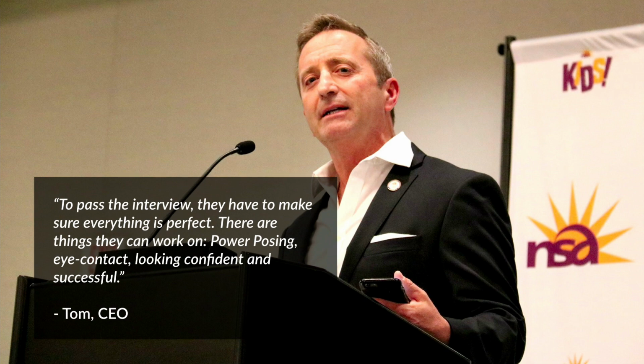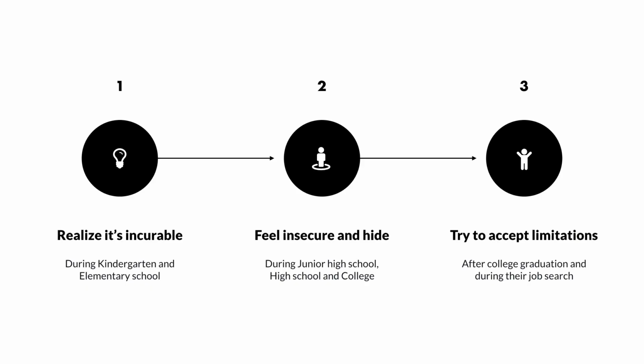So I began by trying to see things from the perspective of a CEO. I asked him to tell me the reason he decided to hire each person. He said, whether or not you stutter, it is extremely important to be honest about your weaknesses and speak and act with confidence. People like that make an impression.